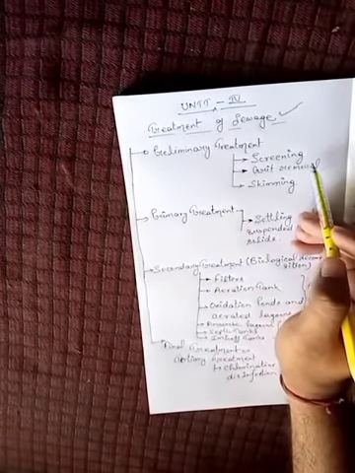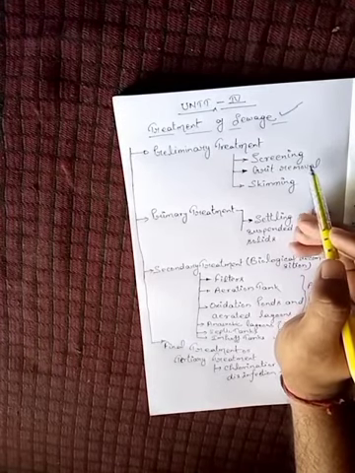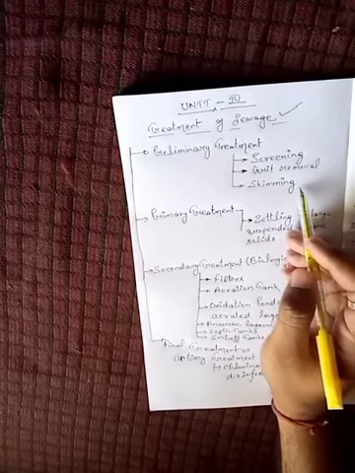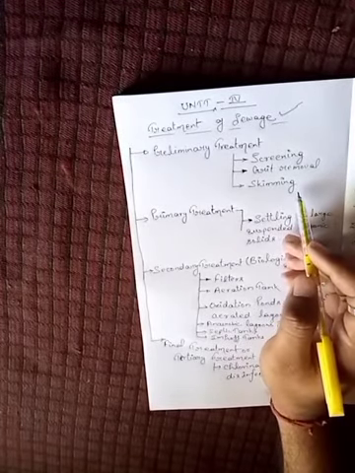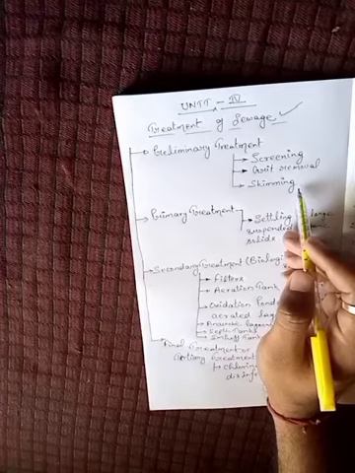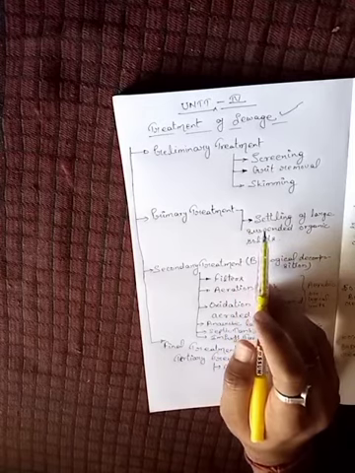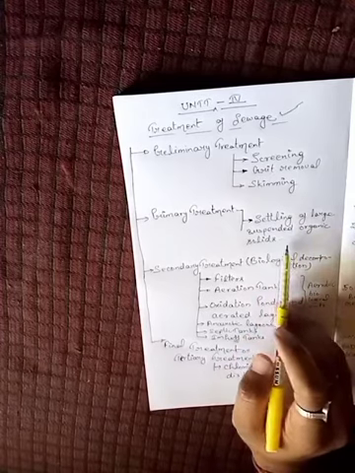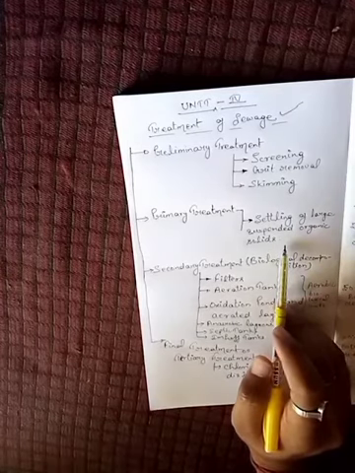Screening is the process of removal of the coarse floating matter contained in the sewage. Grit removal is the process of removal of heavy mineral matter and sand, and skimming is the process in which fats and oils are removed by skimming tanks. Next, in the primary treatment, there is only one step involved in this stage, that is settling of the large suspended organic solids with the help of gravity, or under the action of gravity.